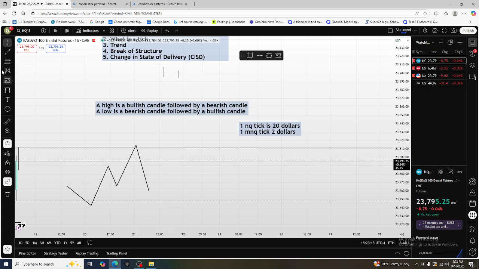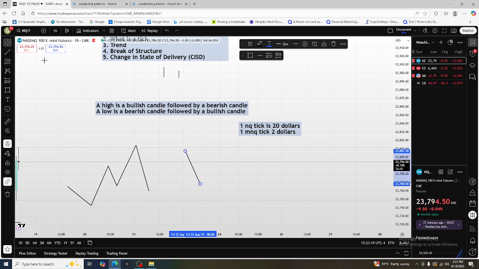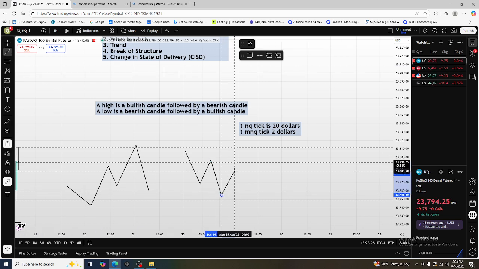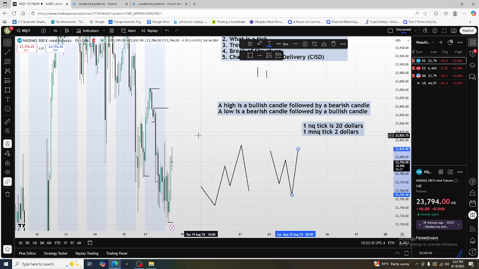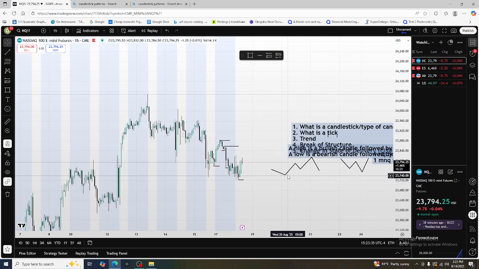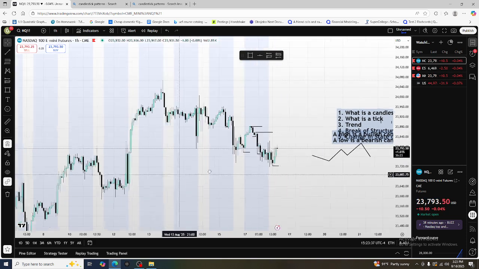Same thing. We're in a downtrend: low, lower high, lower low. We go to make this lower high right here, but instead the market pushes and closes above that high, making a higher high. That is a breakage structure. Let me show you this on the charts.